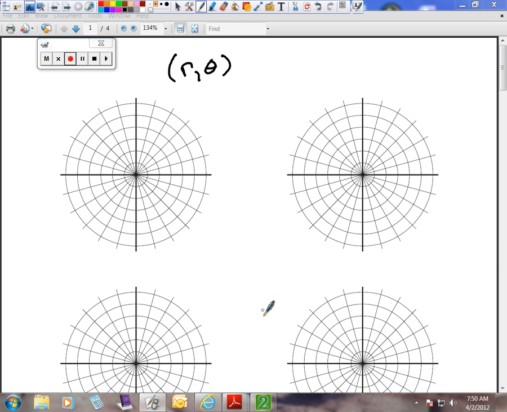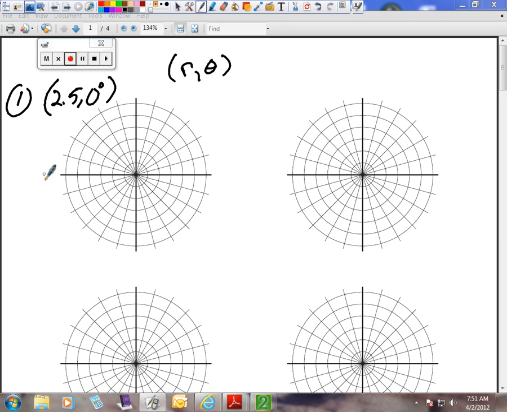So when you look at this, you're going to have to label this. These are either degrees or in terms of pi. What do they have number 1 as? Degrees. Okay. Somebody give me the ordered pair for that one. 2.5 for r, and then 0 degrees. Okay. Now, I don't usually approach this like a normal ordered pair, and I think it's easier for you if you do it this way.